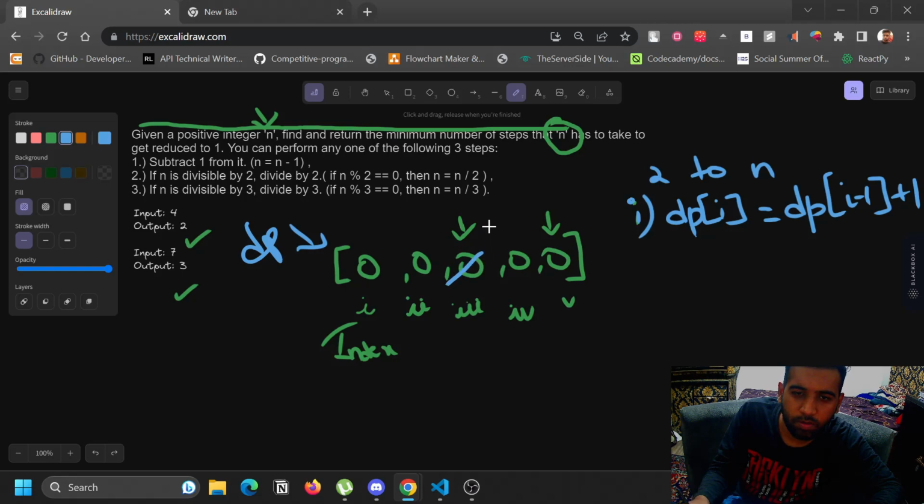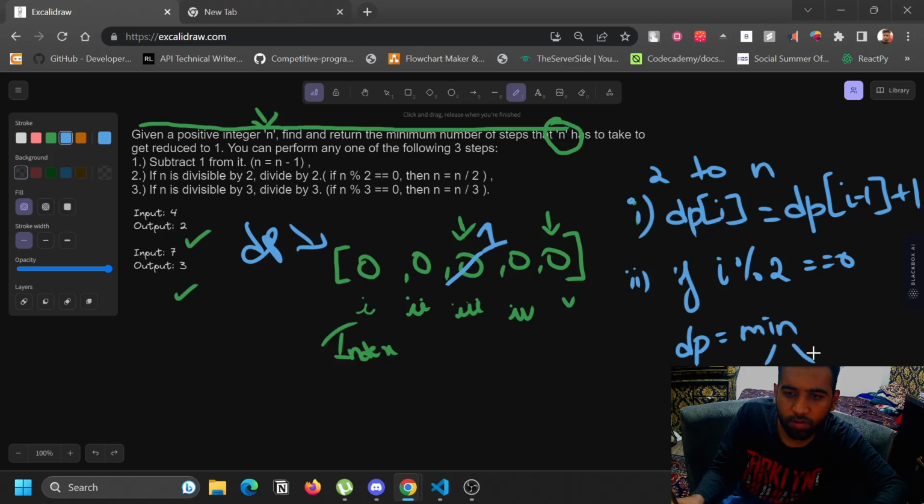Then we check the second condition: if i divided by 2 has remainder 0, then dp[i] equals the min of dp[i] and dp[i by 2] plus 1.